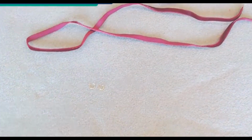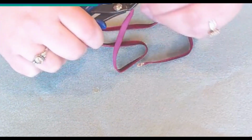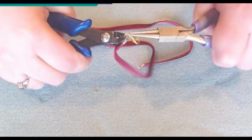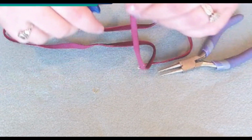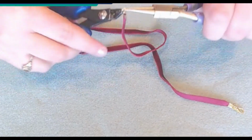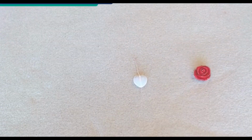We're going to add in a 6mm jump ring on each side and a clasp of your choice. I am using a lobster claw. Attach our jump ring and the clasp of your choice. Give it a close, and you should hear a little click when it's secure. You won't want to lose your component. We're going to do the same thing on the other side. Give that little click.